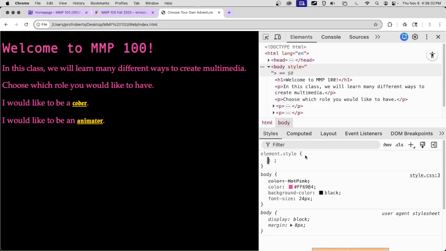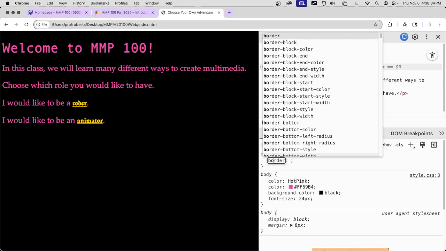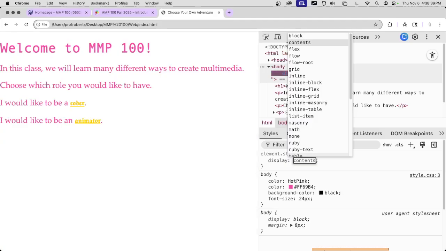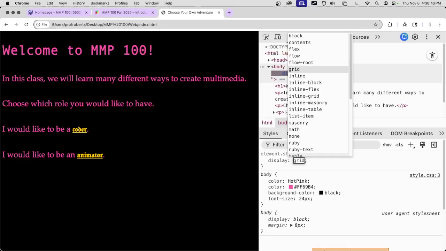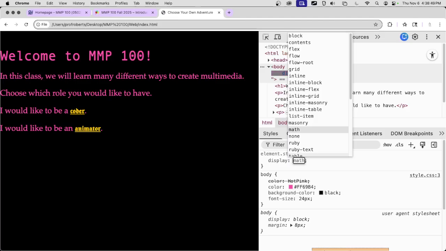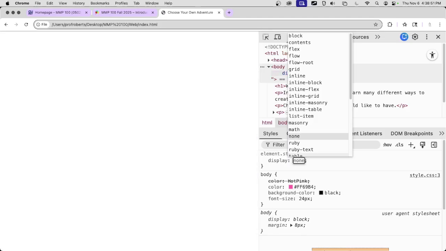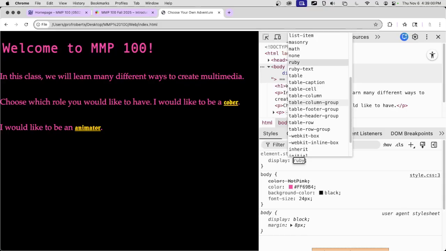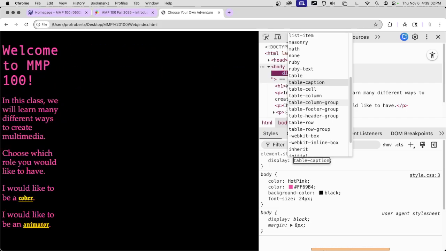And so if we go back to our body section, we type in display, and here's the default block. I don't know what a lot of these are. Grid is one of the new ones that people use. Flex is also a new one that's pretty useful. But you can also see none means it doesn't display at all, which is sort of weird now. We also have a visibility property that we can use for that now that's a little bit more appropriate, but this was one of the earlier rules.